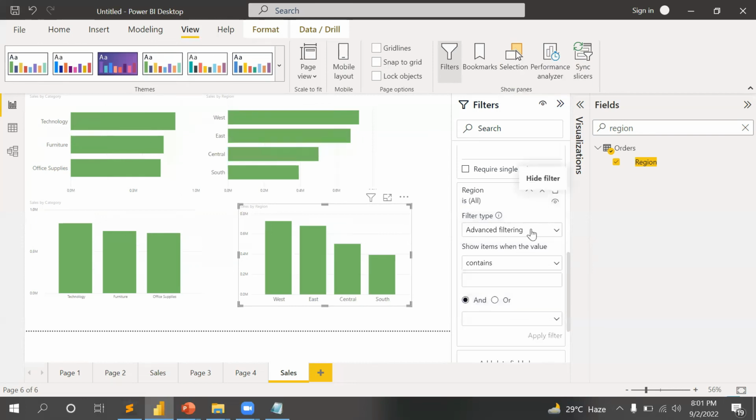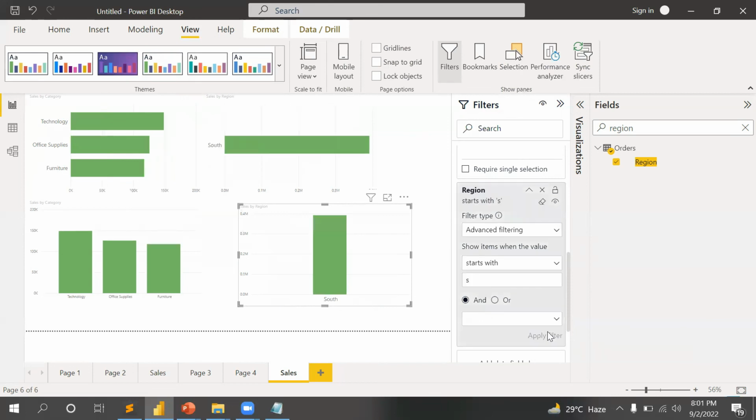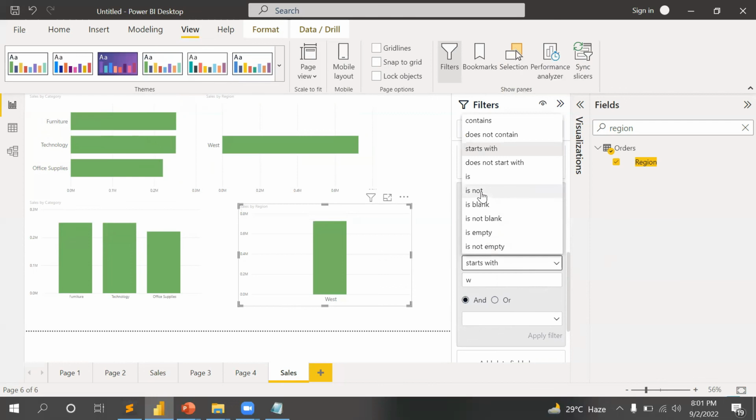So first I can do like this, advanced filtering, and then starts with S. If I click apply, see, south and south. Region starts with S, I have got this one. And if region starts with W, I will get west. I have different advanced filtering options here, like is blank, is not blank, is empty, is not empty. As per the requirement, I can select and use them here.